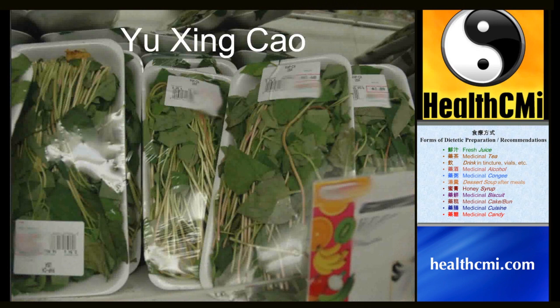So it's very filled with nutrients. And shan yao, which we covered in detail, you can cook with now and have a lot of fun with. So we'll be going over a bunch of these so that everyone can have a look, and also ask questions if you want to know different dishes that we can make from them. And Jeffrey, I wanted to talk about a couple things. Before we get into that, what about cooking with Yuxing Chao?